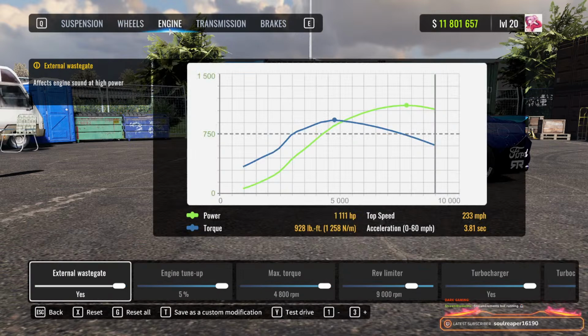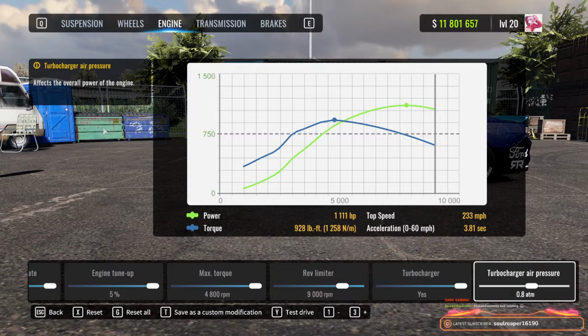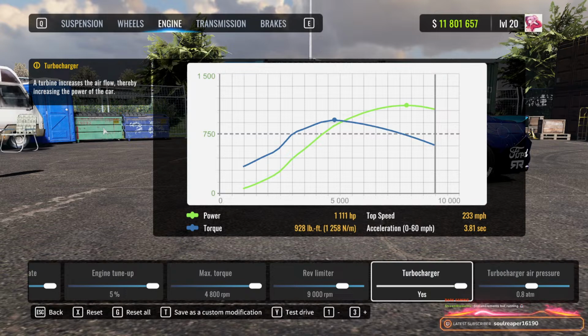Engine. Right, so James Dean's car is 1,111 brake horsepower. Same with D'Onofrio's, they're exactly identical. And they're naturally aspirated. Downside is you can't do that without putting turbocharger and air pressure on. So I run the bare minimum just so I can get the correct brake horsepower.